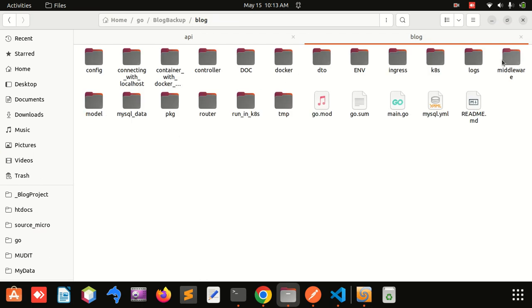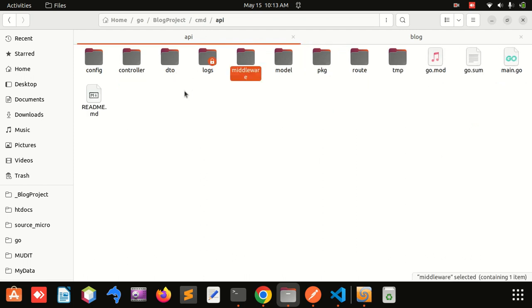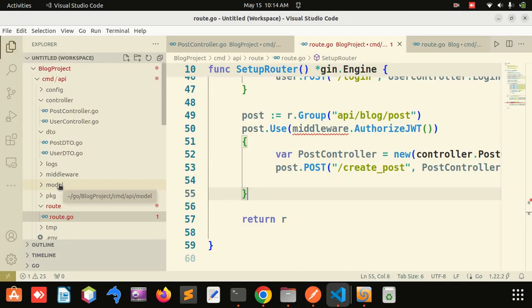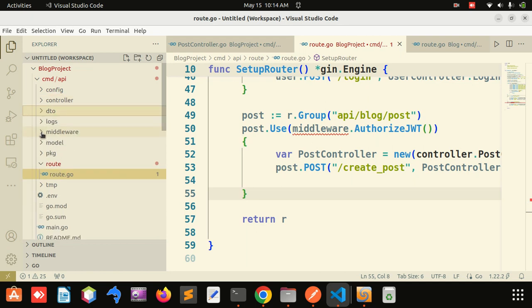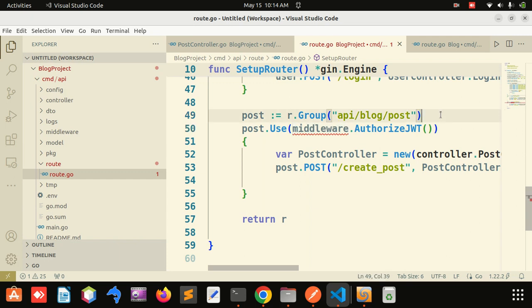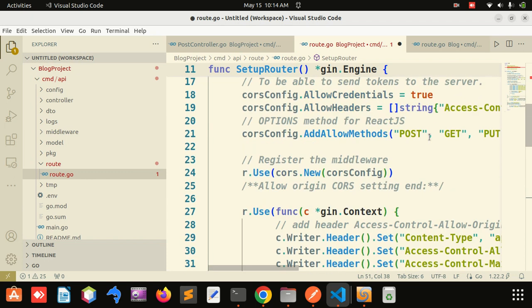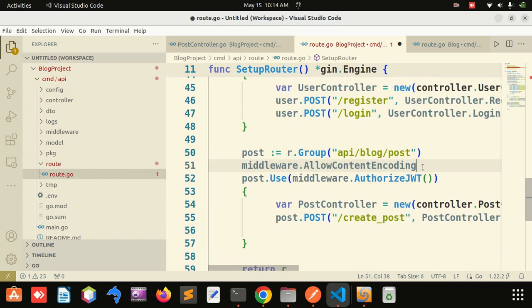Middleware is here, and this is my project and root directory. I have copy pasted it. Now it is available in my project. Middleware is available. I will explain what middleware is. To attach it, I will use it. Now you can see that it is available here, and now I will remove it.